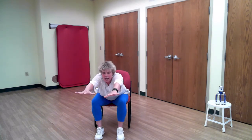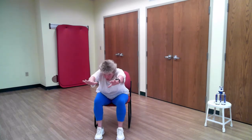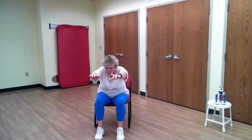Keeping that back nice and straight, we're not going to slump. We're going to slowly lower down till our back hits the back of the chair and come forward. Then we're going to reach out as far as we can. Then back. All right, and reach. That's 2. Back. 3, reach it out.